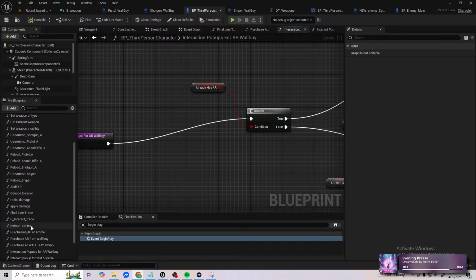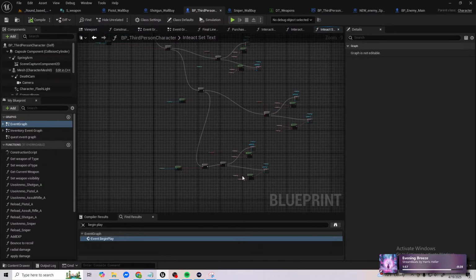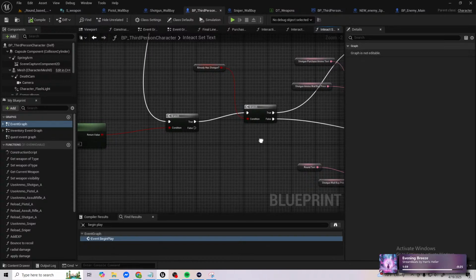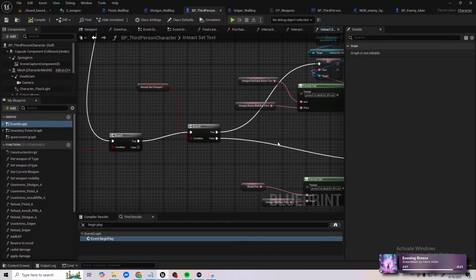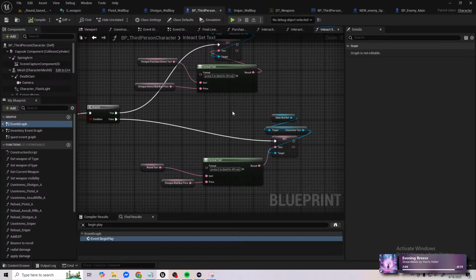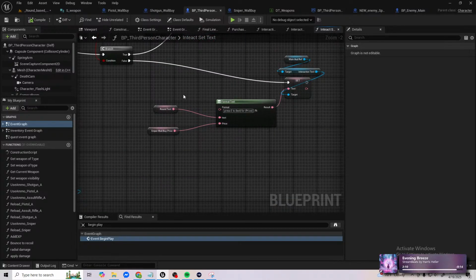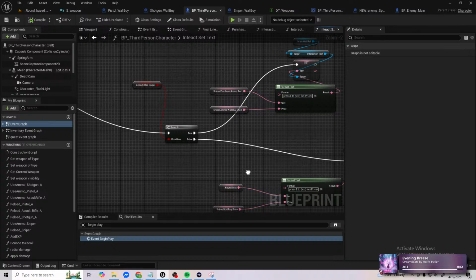See, so that's interact set text maybe? Yeah, there we go. And it was one of them that were wrong. So this is shotgun. Press E to do that. This is for sniper. Yep, sniper.